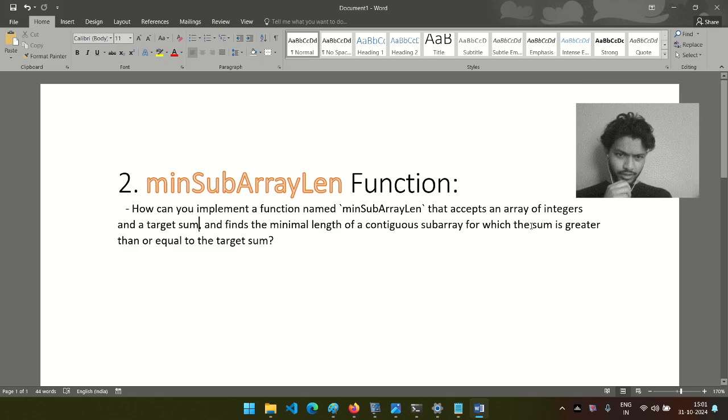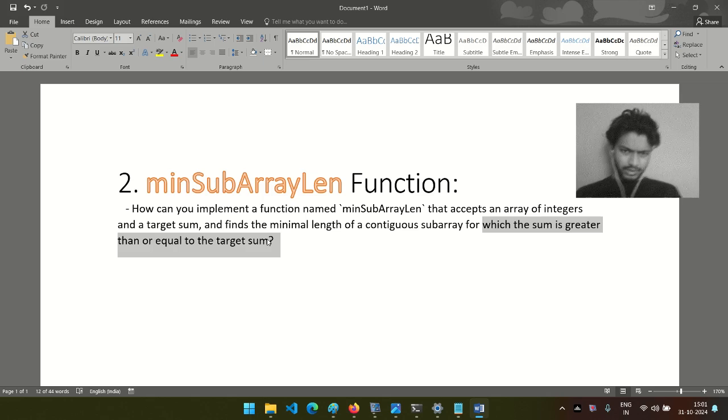Find the minimal length of the contiguous subarray for which the sum is greater than or equal to the target sum. How do we implement this?